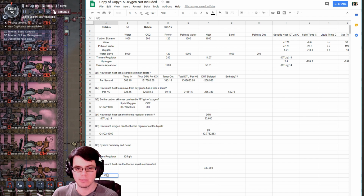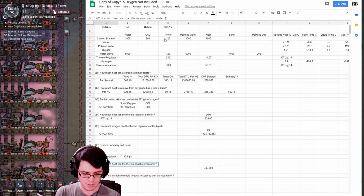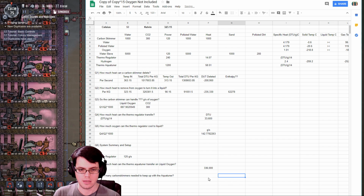this point to keep up with the aquatuner? Oh, that was a spoiler, I guess. Now, I should mention that this is all based off of using liquid oxygen. So that should rephrase this question. How much can the aquatuner transfer on liquid? I don't know why that's capsed, but whatever. So that is fairly simple. How much heat can the carbon skimmer delete?